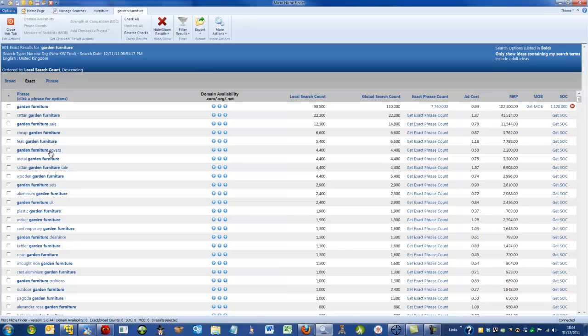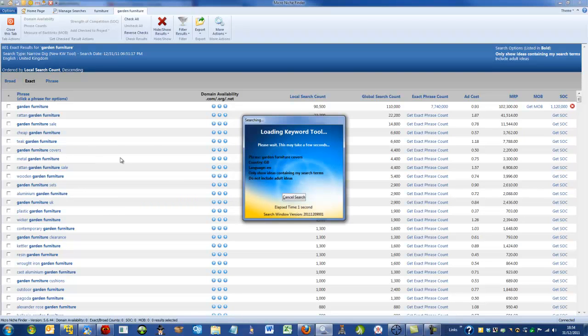And obviously, if we further dug this niche, we'd then, let's do it. Let's just research the garden furniture covers niche. Now, this is the third layer now, if you like, because first I started with furniture, which is a one-word phrase. Then I researched garden furniture, which is a two-word phrase. Now I'm researching garden furniture covers, which is a three-word phrase, which means that any keywords that are retrieved now by the software are all going to be at least 3 words in length, if not 4-word phrases.